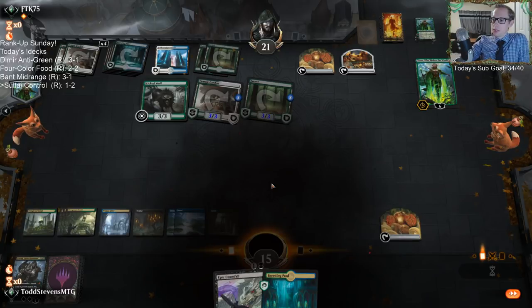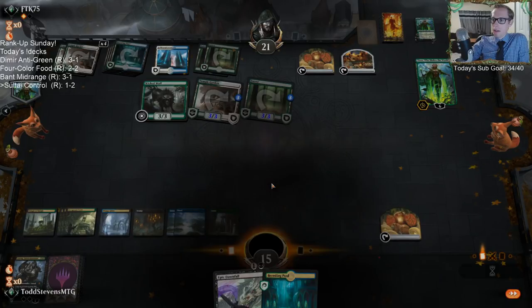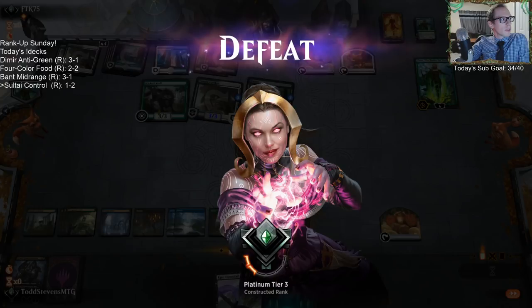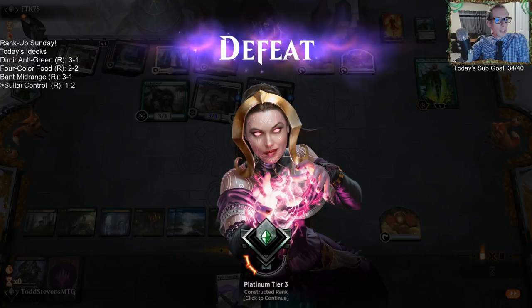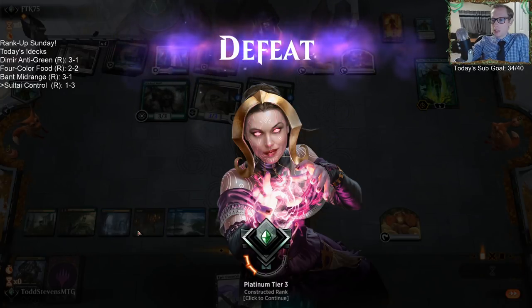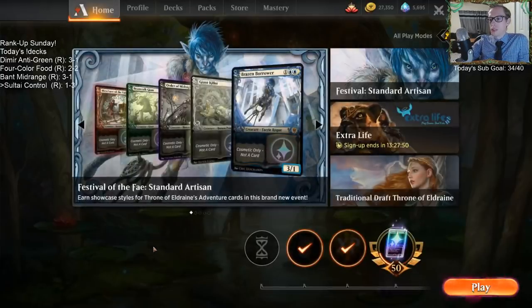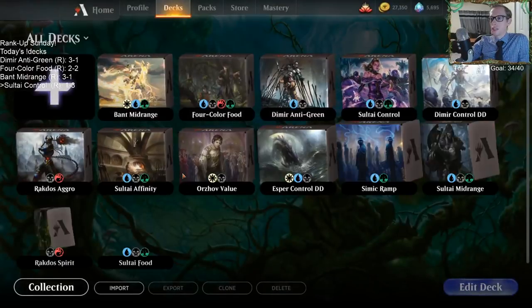Double Nissa. Pretty strong. We finally started drawing lands. So that's good news. There were lands in the deck. We went so many games in a row where we didn't draw lands, that we kept on losing because we couldn't draw lands, and we finally got to draw lands there.